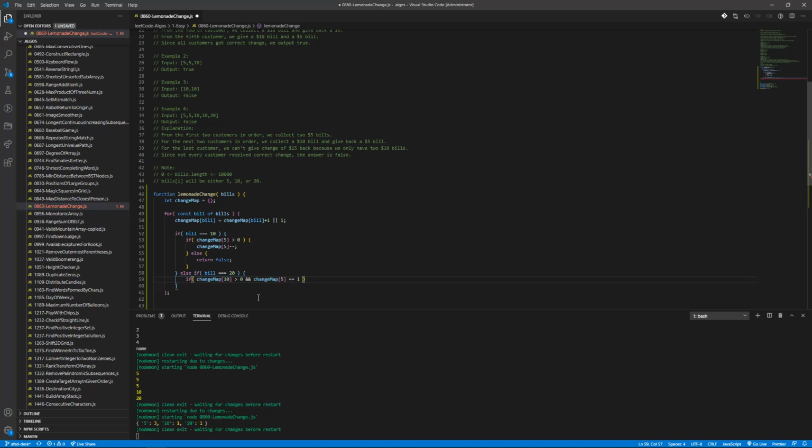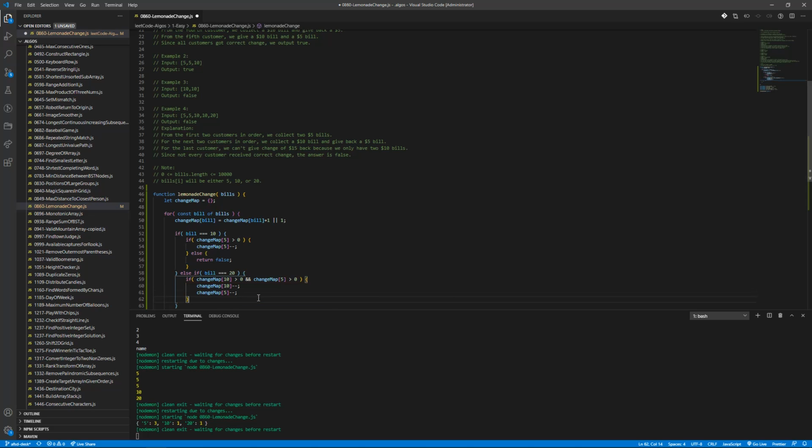Man, this is infuriating myself. Okay, so if the change map at 10 is greater than 0, and probably the 5 greater than 0 as well, then change map at 10 minus minus, change map at 5 minus minus.